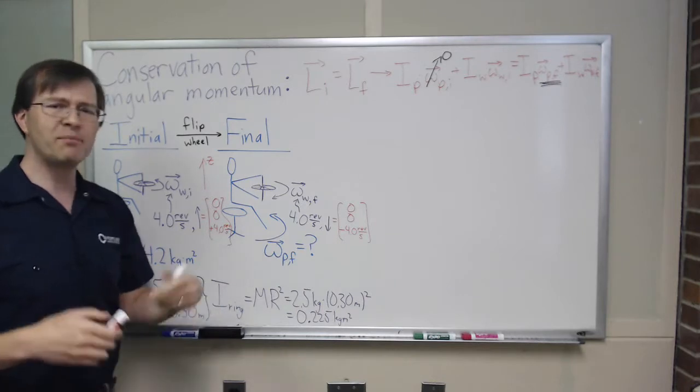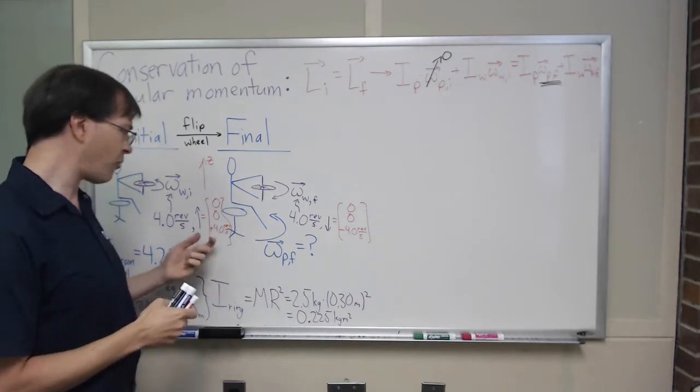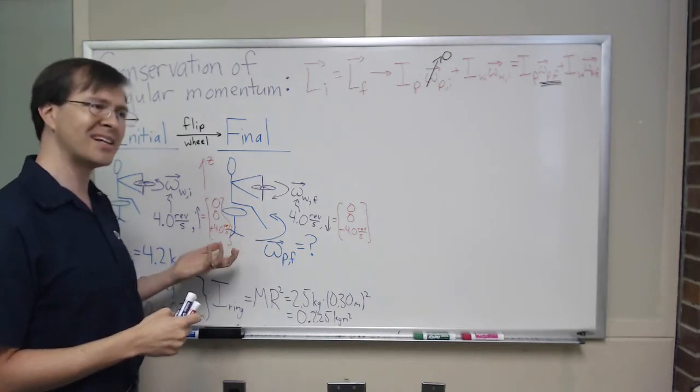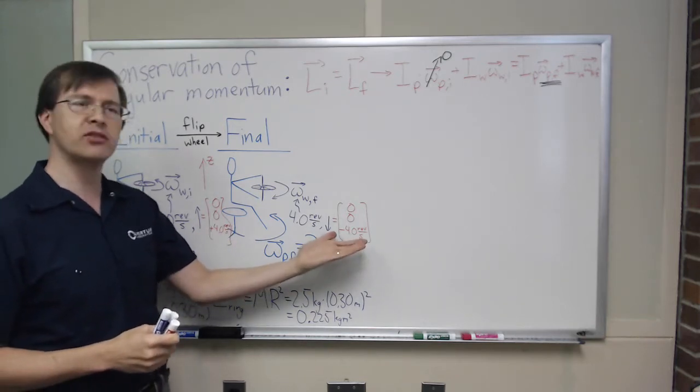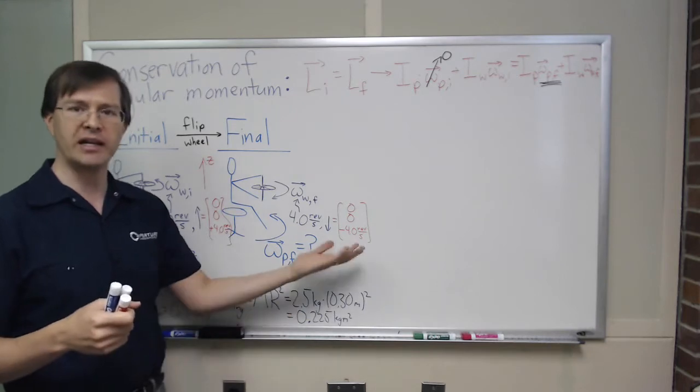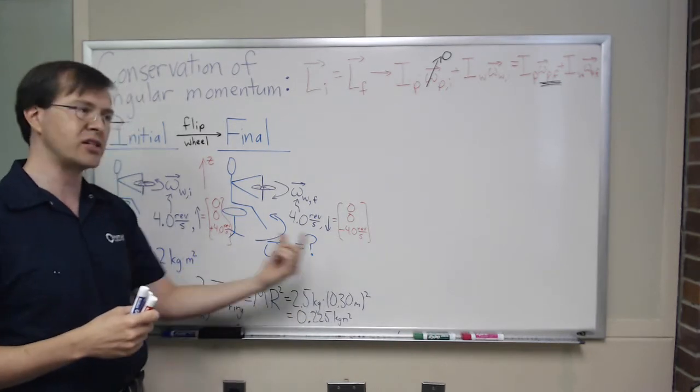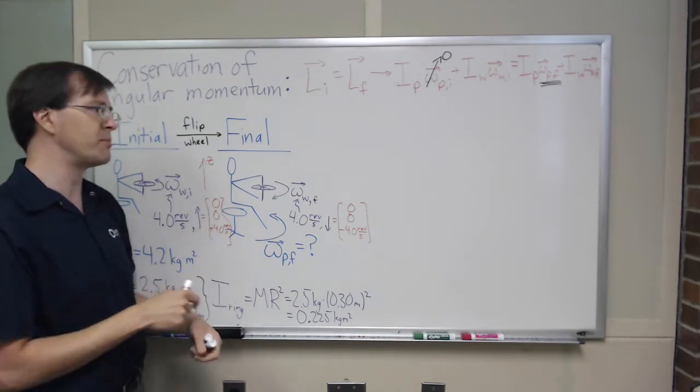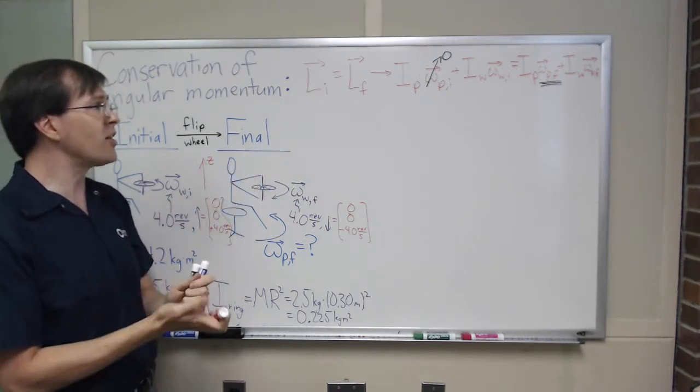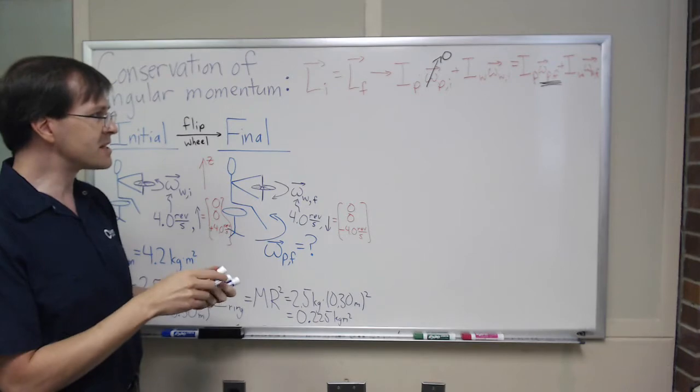Maybe I should be converting this into radians per second, but I'm just going to keep it in revolutions per second for the moment, because I feel like those units will be fine for what I want to do. So okay, I've got these, notice this is positive upward, and this is negative upward. Down is just negative of up. So, those sort of work, and by the way, if you wanted to write this as 4.0 revolutions per second z-hat, or k-hat, or something, and this is negative 4.0 revolutions per second z-hat, that's another equally good way of writing vectors. I'm just using this column vector notation, because it's kind of clear.